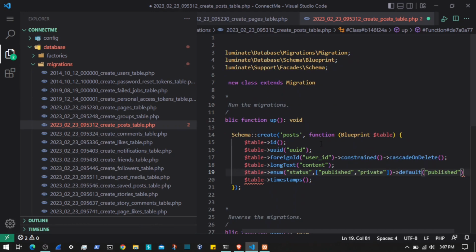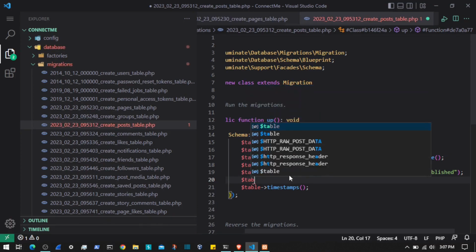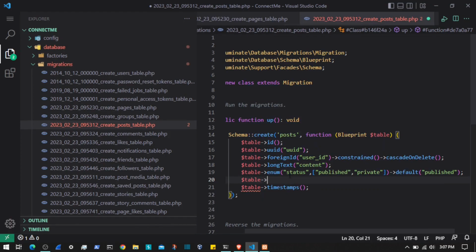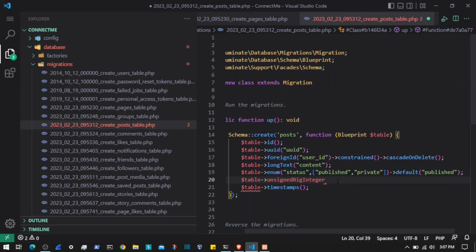So the default will be published, and then we will need the published date, or we can schedule that as well, but for now let's leave that. Then we will need the comments and likes, so unsigned integer or big integer, that is likes. We have a likes table, but with every page we need to display the likes and comments.